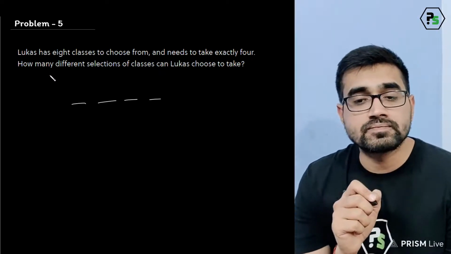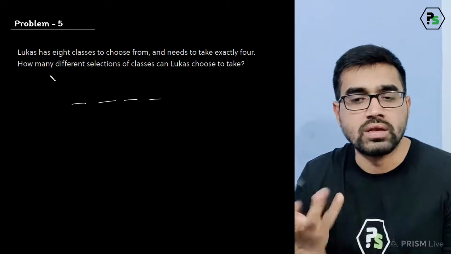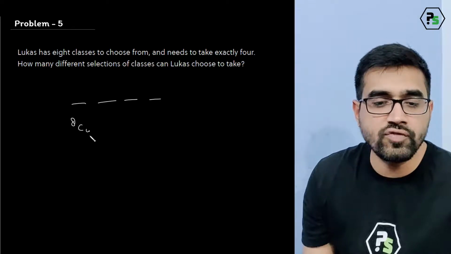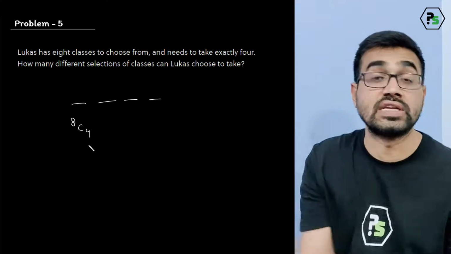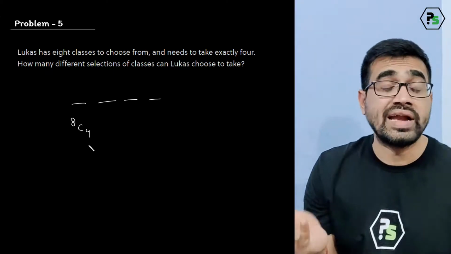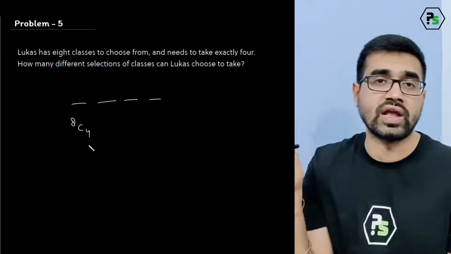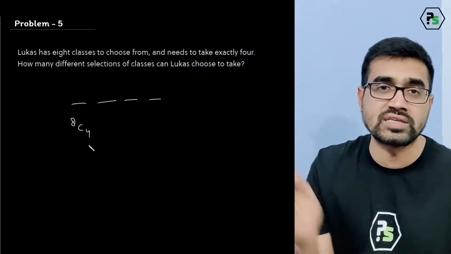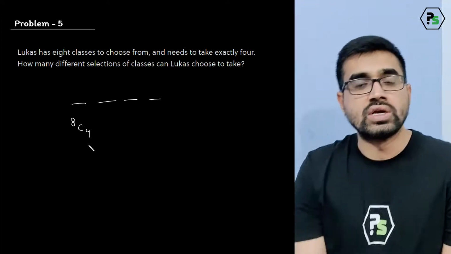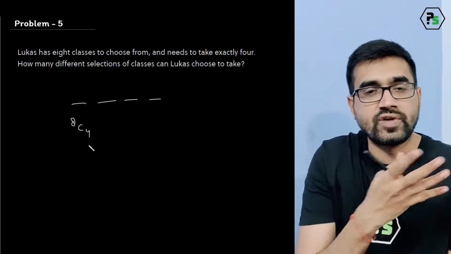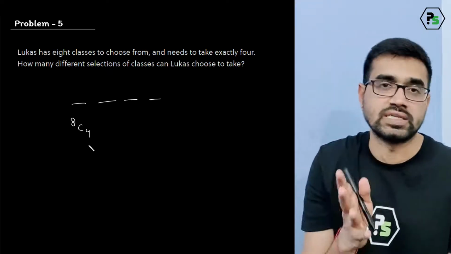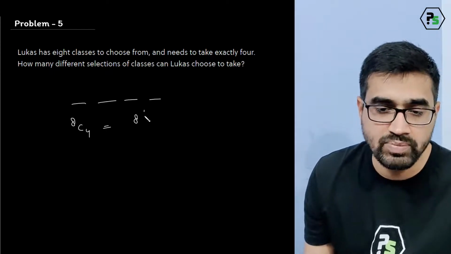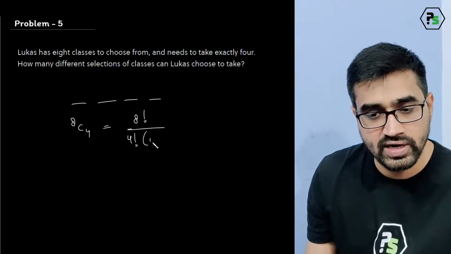It's like he has to just get 4 out of 8. So 8C4. Because it doesn't matter whether he goes to class 1 first or class 2 first. It is totally unimportant for him. It is math, physics, chemistry, bio. He's selecting these 4 classes, so he's leaving maybe English, economics, computer and Hindi. So it doesn't matter if he selects first the math and then physics, or first physics then math. It is the selection. Therefore 8C4, which is very simple: 8 factorial divided by 4 factorial times (8 minus 4) factorial.